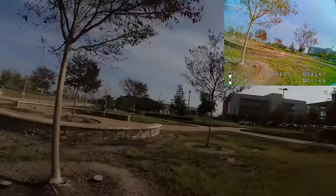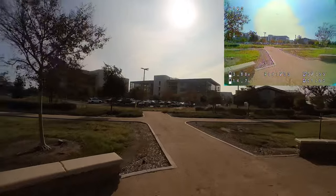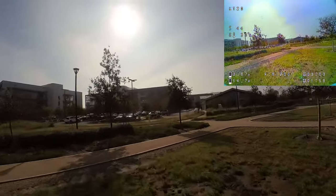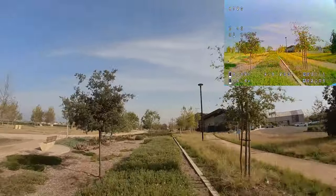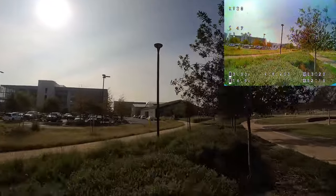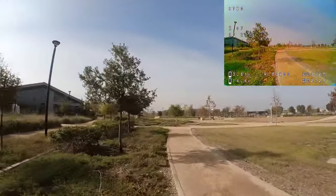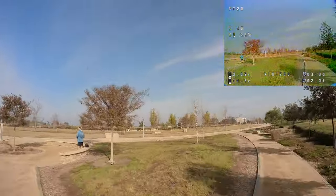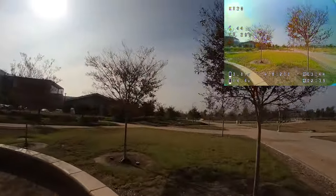It definitely slows it down — not as peppy. It's getting pushed around in the wind but that won't really show up in the Insta360 Go footage because of the stabilization. It'll fly around like a cine whoop. I don't think two inches is the ideal platform for a cine whoop — you'd want to go up to two and a half or three inches. But if you want a dual-purpose freestyle racer/cine whoop all in one, you can do it, just at the expense of shorter flight time. It's also louder than a three-inch inverted cinema setup like the Cine Log 30.